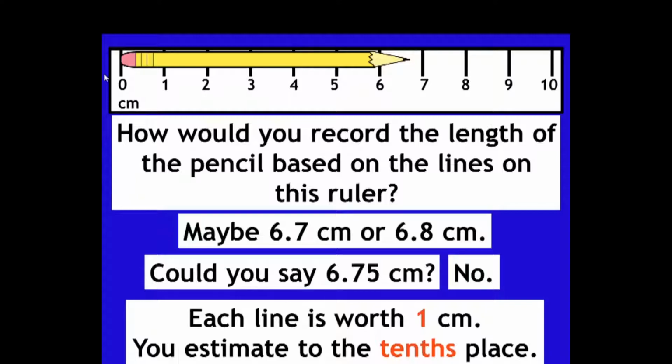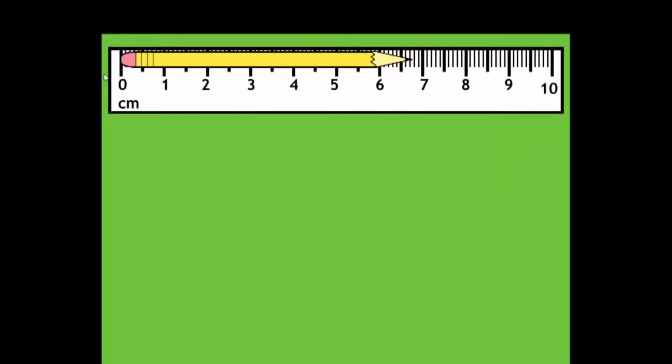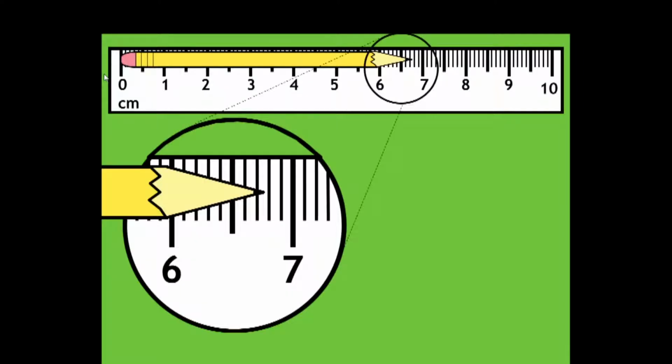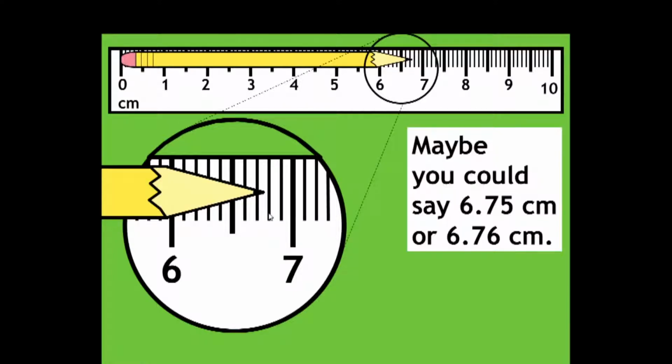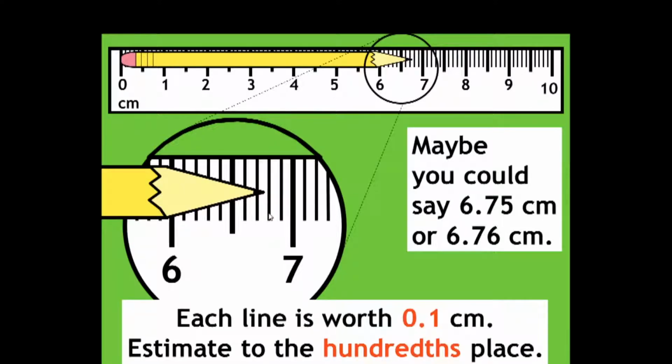And now finally, let's go to an even more precise ruler and measure the same object. As you can tell, this ruler has every line worth 0.1 centimeters. I'm going to give you a close-up expanding what that looks like. So, we are now at a point where we can measure somewhere between 6.7 and 6.8. So let's say we think it's roughly about halfway between 6.7 and 6.8. You might say that the measurement is 6.75 or perhaps 6.76, but the final digit, whatever that number is, is the estimated digit. And because every line was worth 0.1 centimeters, the estimated digit was 1 power of 10 smaller than that particular measurement. So we go out to the 100th place.